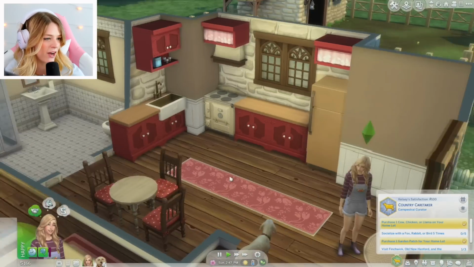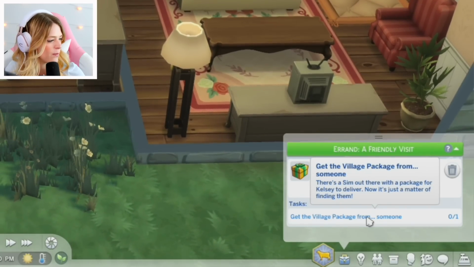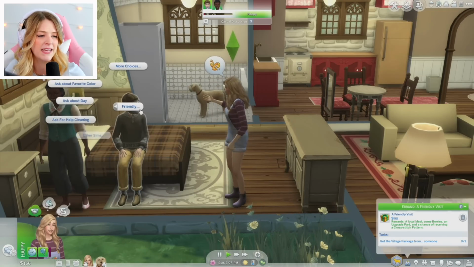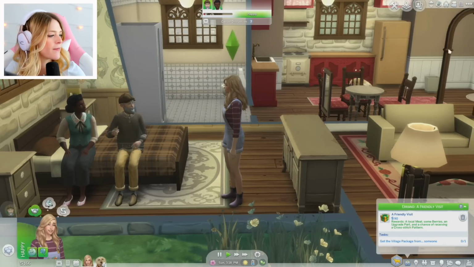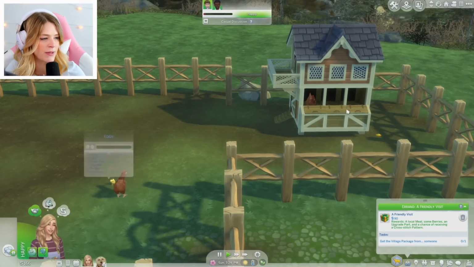I'm really running out of money. Yikes. So what do I have to do for this? Get the village packet from someone. Okay, maybe we should ask him. I think that might be a little too convenient, but it doesn't hurt. Brighten his day. Apparently I've acquired the comedy skill. Excellent. I really need to figure out how I'm gonna get Buttercup to like me. But they're all happy and content, so that's good.